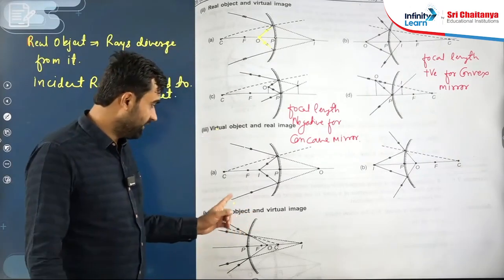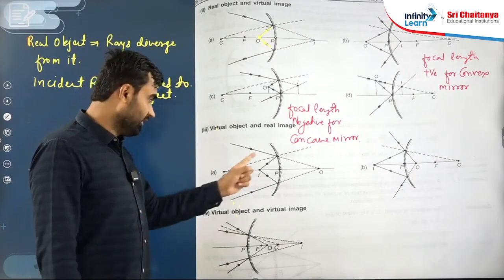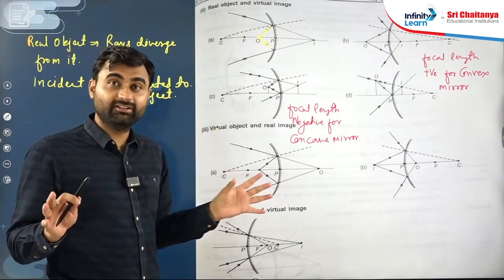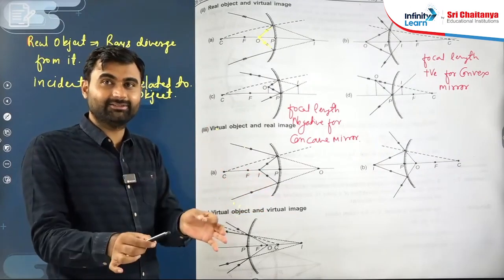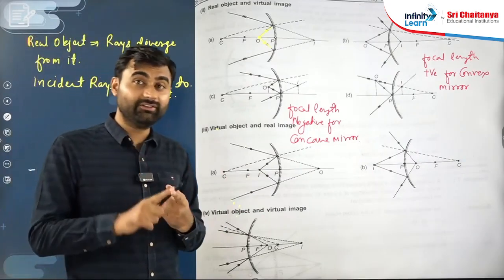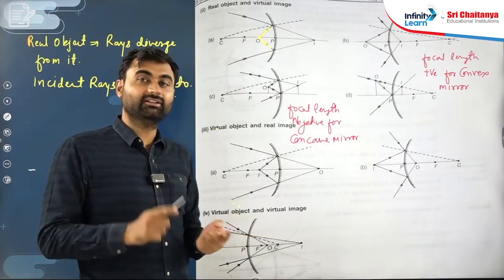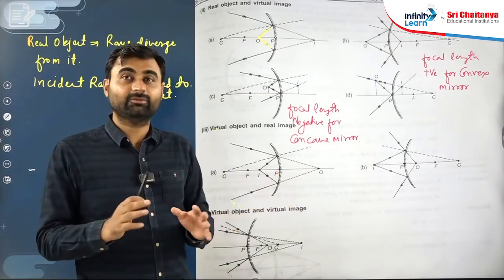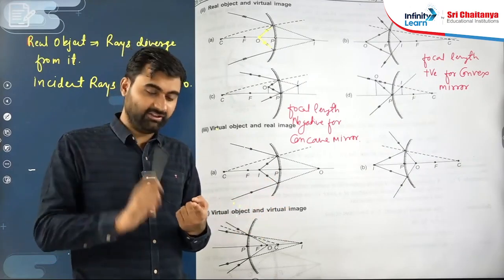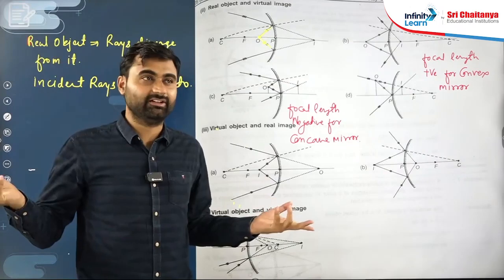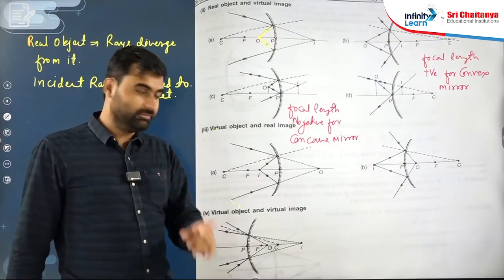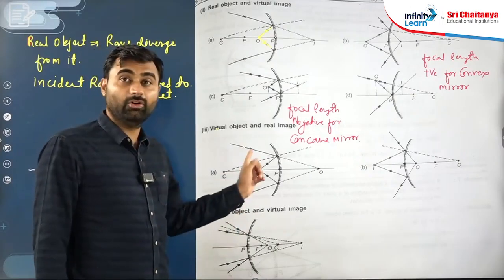Again listen. Where will these rays intersect? These rays will not intersect. Nowhere. If something does not exist, that is infinity. Is it clear? Here infinity means they will never intersect, the intersection point does not exist. If it does not exist, then it is at infinity. Infinity means which does not exist. So we say that these rays are coming from infinity.